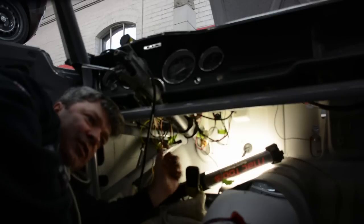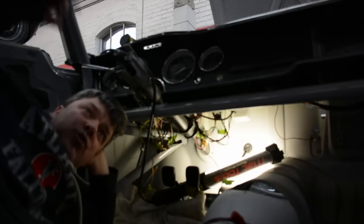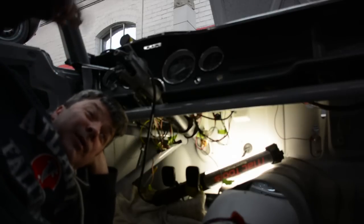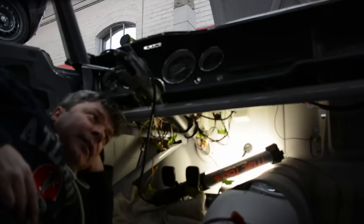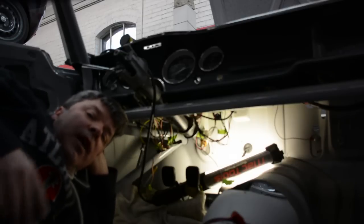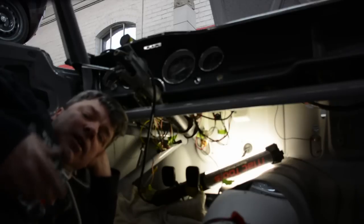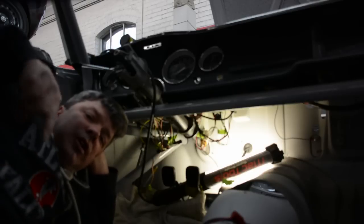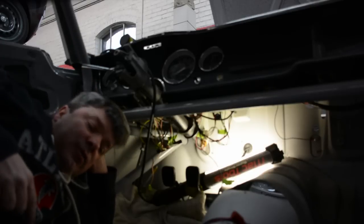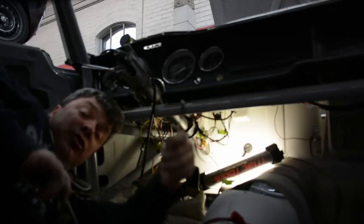And then the car goes into the final phasing, which means the trim goes on, the windows go in, and then the motor and transmission get fitted, and then it's at that end point. But do yourself a favor. If you have to redo the wiring in your car, take the additional half an hour, 45 minutes that it takes to get the seats out. There's no reason for you to negotiate around the seats to try to do the electrical. The more comfortable you are, the more likely you are to do it right.